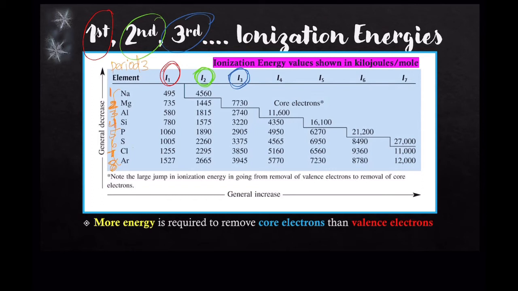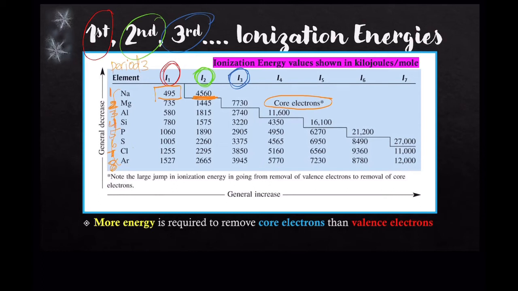So since sodium has 1 valence electron, it will form a positive 1 ion to achieve that stable octet, to achieve that noble gas configuration. So if you look at the value of the first ionization energy, it's quite low, 495 kilojoules per mole. But if you try to remove another electron from sodium, now you're taking away an electron from sodium's core. Notice the jump in energy. It goes from 485 kilojoules per mole to take 1 electron, all the way to 4,560 kilojoules per mole to take a second electron. And that's because now you're in the core electrons.